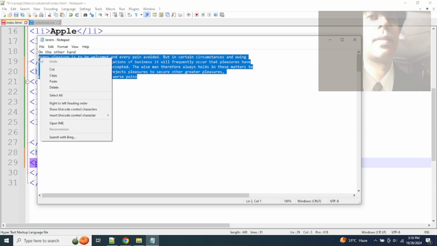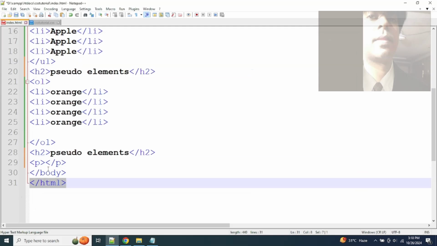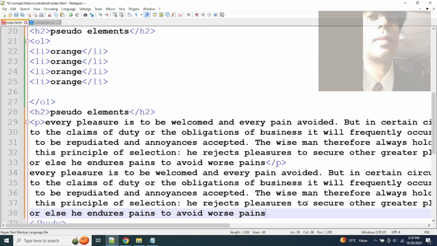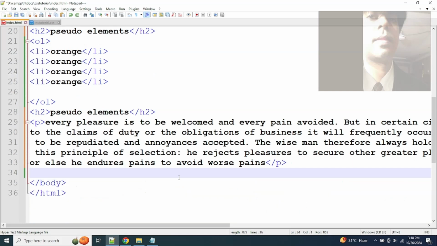Copy, paste in the P element, and use heading level 2 after. Copy heading level 2 and paste underneath the P paragraph element and save the file.